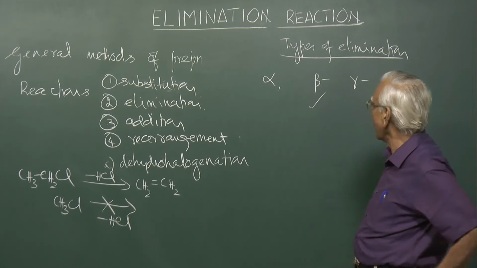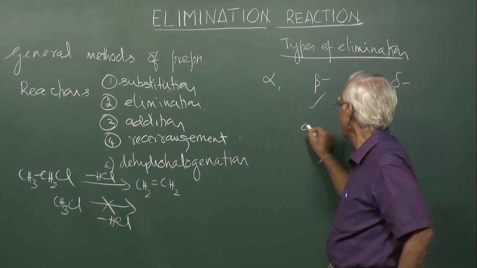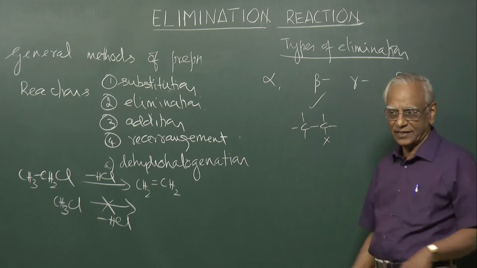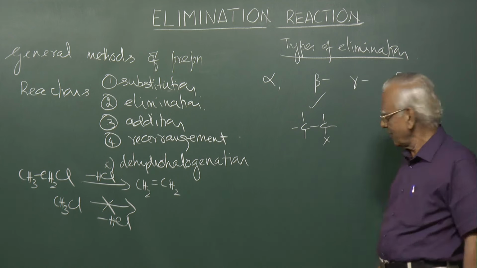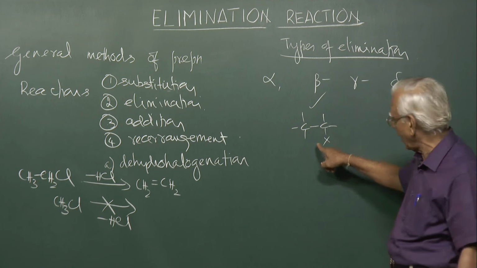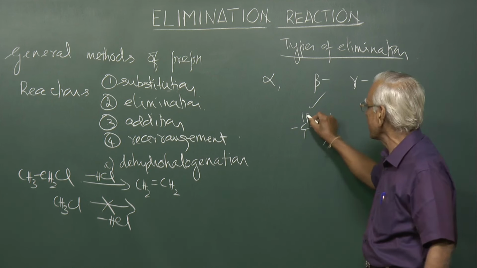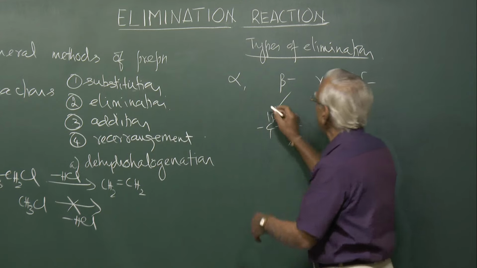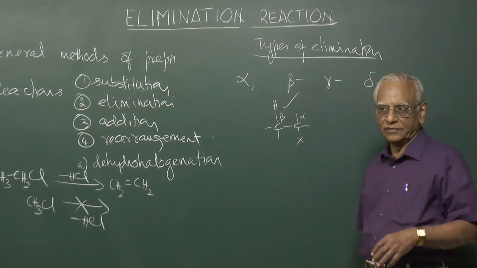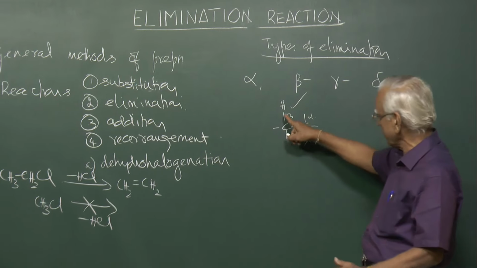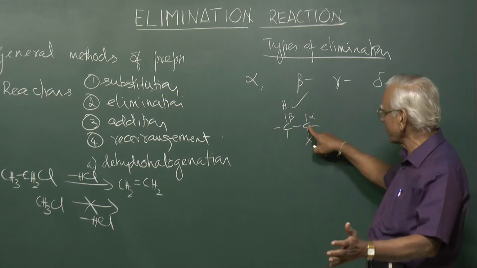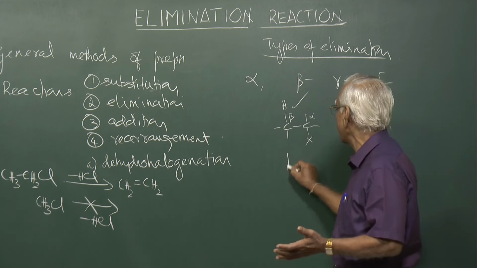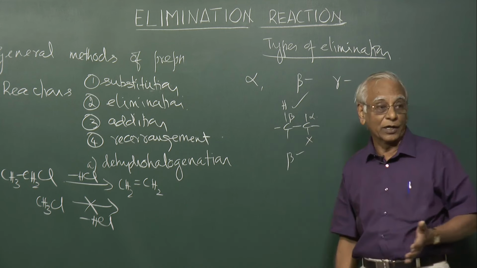What is beta elimination? The halogen could be anywhere, not necessarily the terminal carbon atom. It can be in the non-terminal carbon atom. And what do you call the carbon containing the halogen here? This is called alpha carbon, beta carbon, gamma, delta, epsilon. It goes like that. Depending on the hydrogen, whether it is alpha hydrogen or beta hydrogen, here it's a beta hydrogen atom. So, halogen is removed from the alpha carbon atom and hydrogen is removed from the beta carbon atom. That kind of elimination is called the beta elimination, and that is going to give you a double bond, alkene.